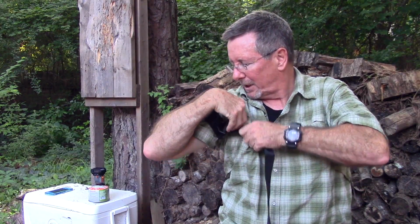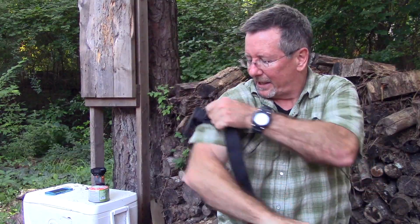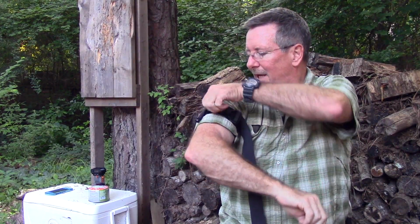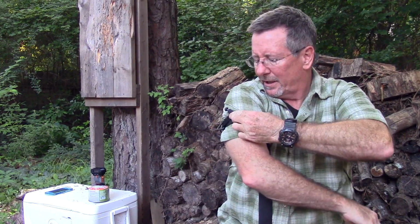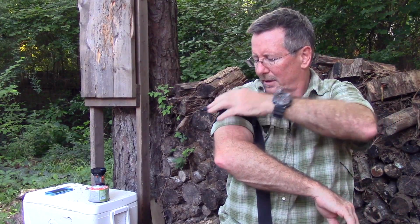Still kind of hard. It's really hard for me to get this one tight enough one-handed, to be honest with you, because it's pretty loose there. I think you need to get it tighter to start, so you can kind of clench it down and pull it. Once you get it tight, then you can wind it up pretty good, and I can tell that's definitely getting tight. A couple more turns, it would definitely be working.